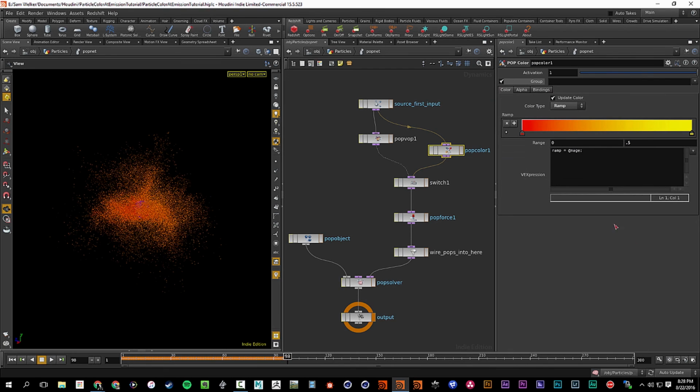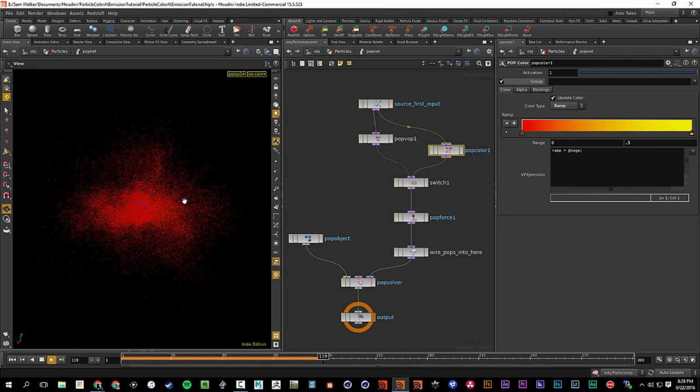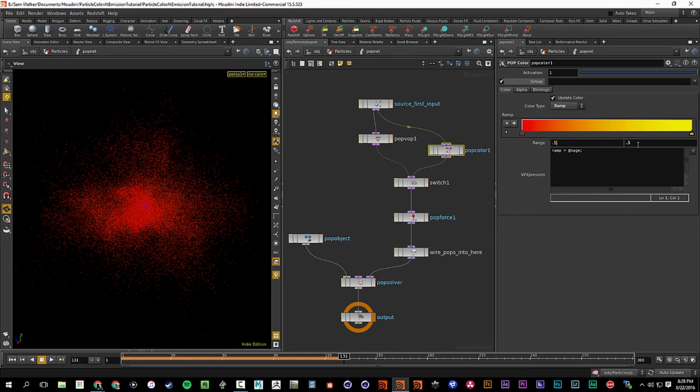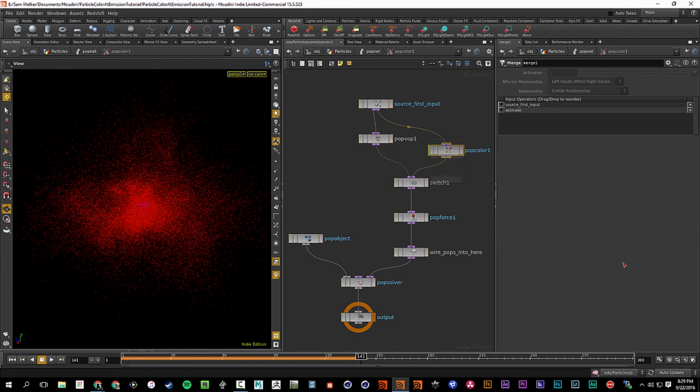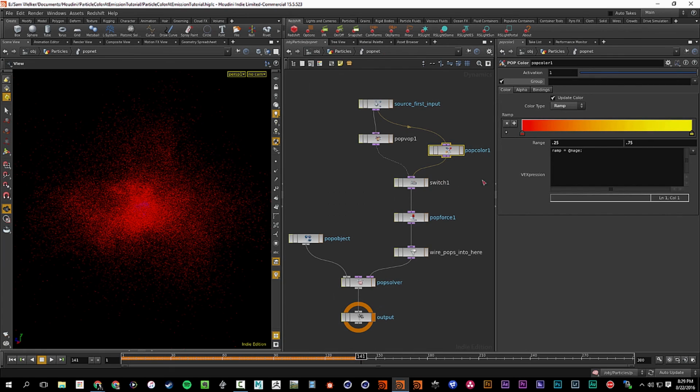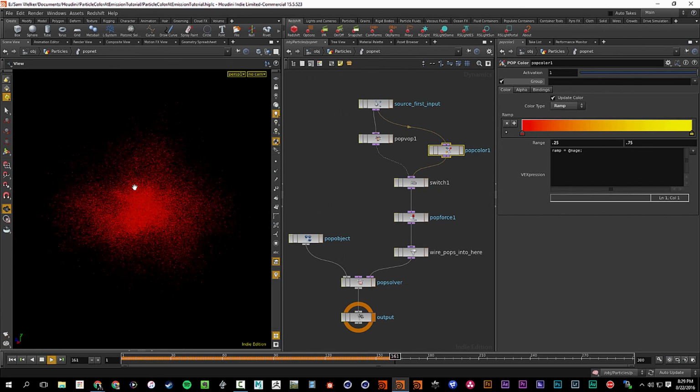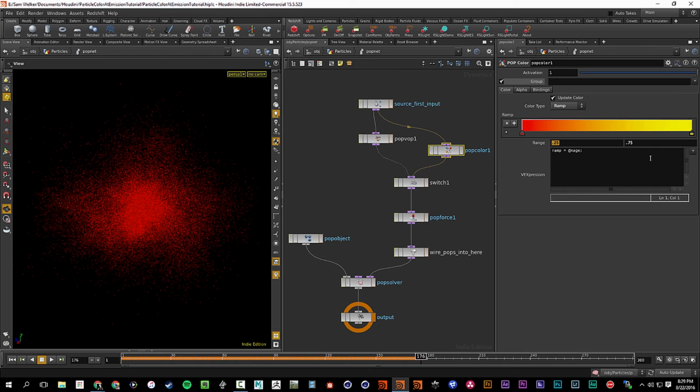So we do need to pull the range down a bit. If we set this to 0.5 and 1, or 0.25 and 0.75 maybe. This will give us a little bit more of a harsher gradient as these adapt, and it's not working, so let's do 0.25 and 0.5 maybe.